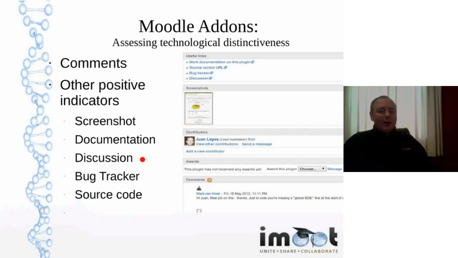Comments. On each plugin, there's the ability to leave comments. And comments has always been a bit of an ambiguous area. At one point when we were using the database, those comments weren't being pushed to the developer. They had to come in and look for them.